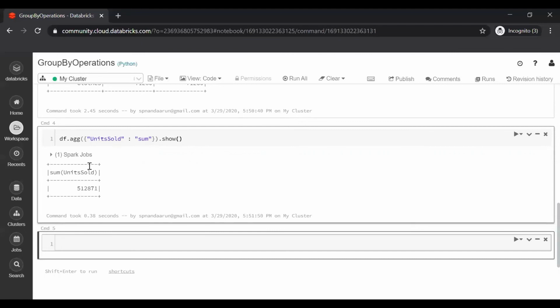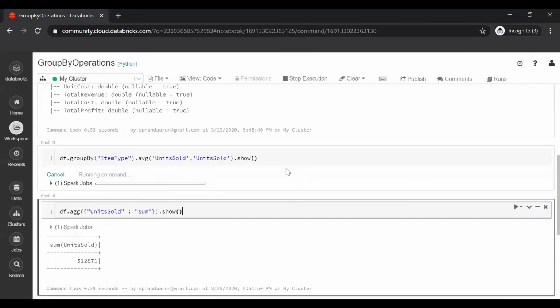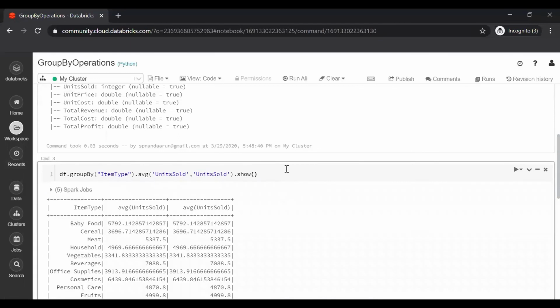Interestingly, if you would have noticed, we haven't done a groupBy operation on the aggregation. There are some scenarios where you want to do aggregation for the entire data set without grouping by, and this is the syntax to use. We can do other functions like average. We can do a max.